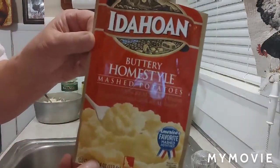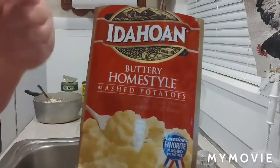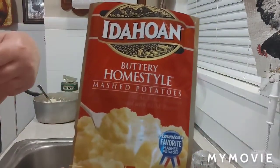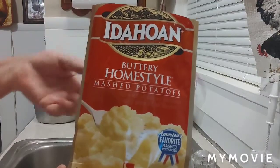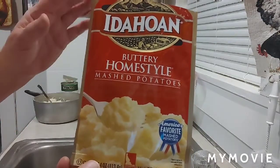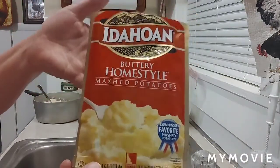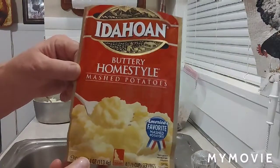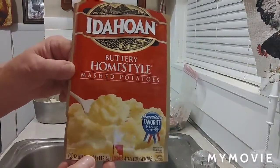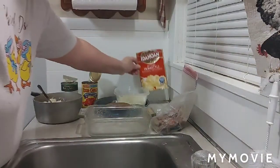Water. That's all you need for these. And they have them in a lot of different flavors. Save-A-Lot has them. Dollar Tree has them. And your main grocery stores have them too. But these things are fabulous. Water is always available to me, not always milk, but I keep these around just when I want mashed potatoes because it makes a small serving, but it's enough for me, and you just need water. So that's what I use tonight.